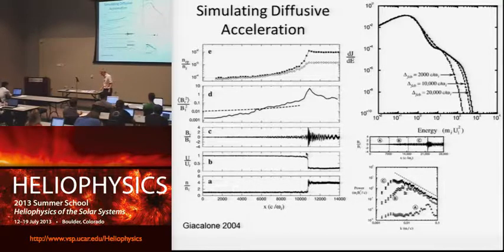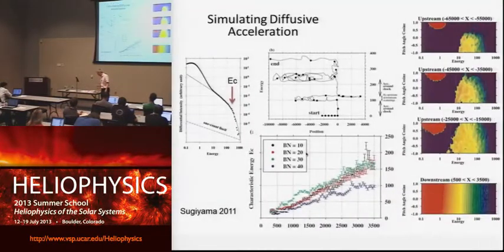acceleration. This one's by Joe, and here we have the magnetic field and the change of density and so forth. And this is the energetic particles. Also, if you look at the spectrum, you can begin to see this transition to a power law. Then above a certain energy, because the whole simulation is finite in time, and in this case finite in distance, you get a high energy cutoff associated with the finite size. So there's a link between the size of the shock and the maximum energy you can get.